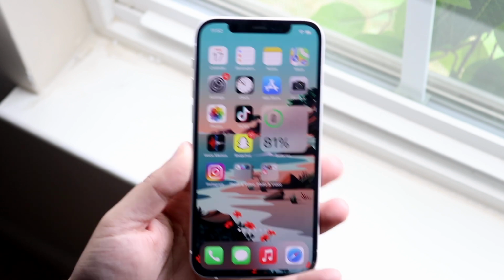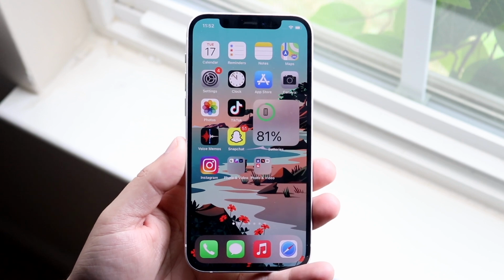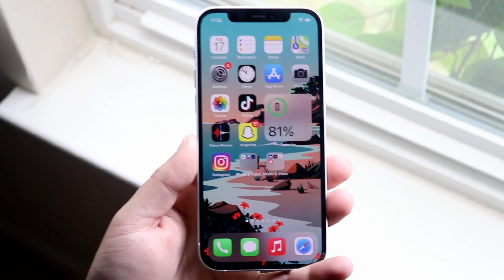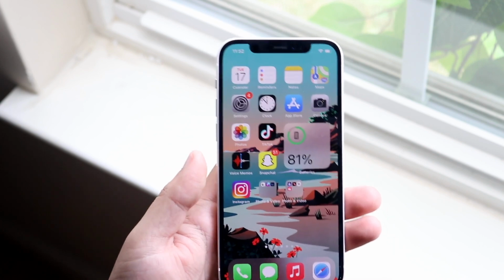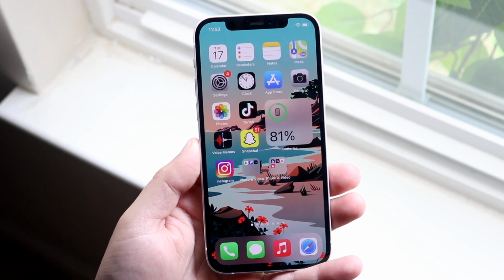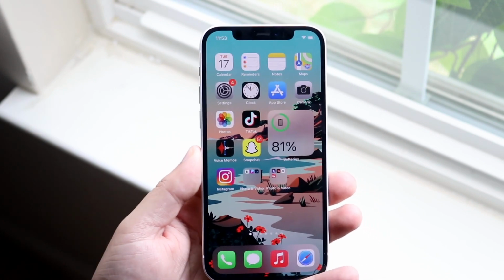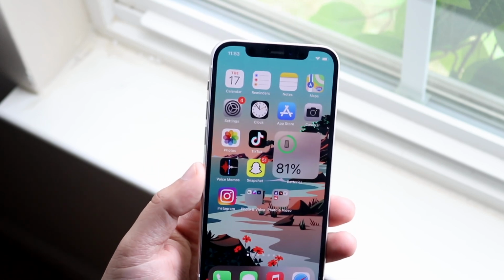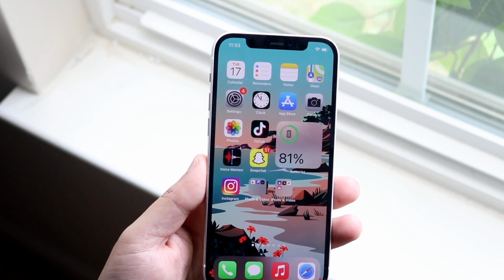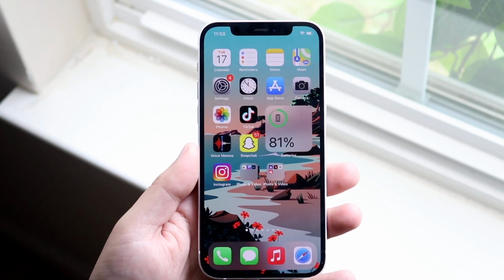Now, on top of this, let's say you're in an area where you don't have any Wi-Fi or you don't have any cell signal. Then you're not going to have signal no matter what. So if you're in a super deep basement somewhere and there's no Wi-Fi or anything, you're going to get no service no matter what you do, because there is no service there. But if you're somewhere that's really popping, or other people around you have the same carrier as you do, T-Mobile, Verizon, and they are getting bars but you're not, then you may have an issue with your device in and of itself.